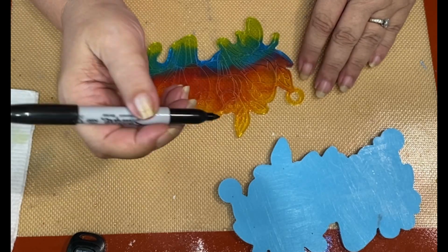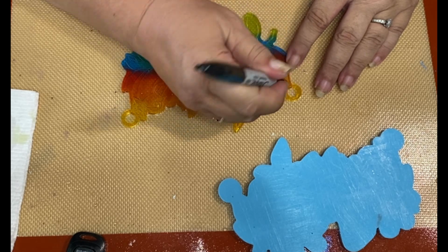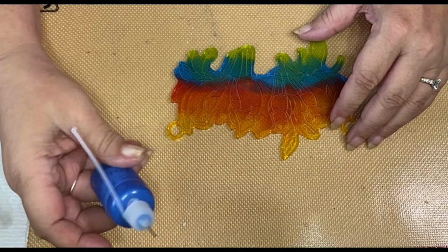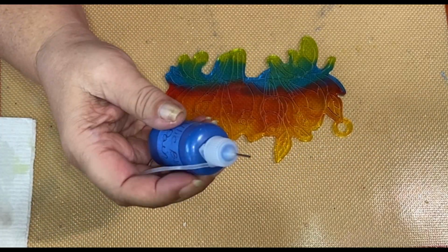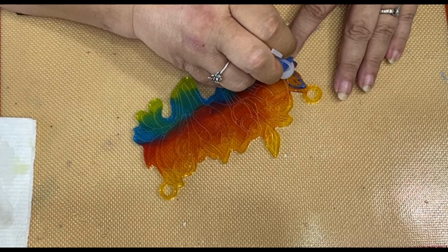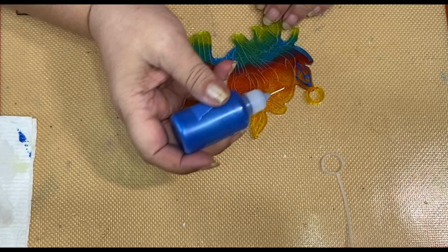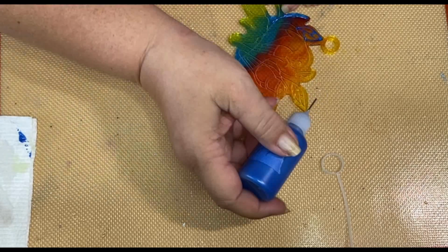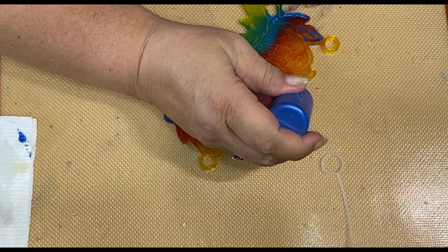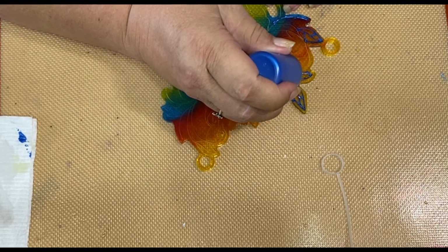I thought I was gonna get to use my Sharpie to fill in those lines, but no, the tip was too big. So anyway, I have my little bottle that I used when I made my Mexican train dominoes, and that's a metallic blue. And yeah, I just got tired of fidgeting with that little, I don't know what you call it, the thing that goes around the top of the bottle, anyway.